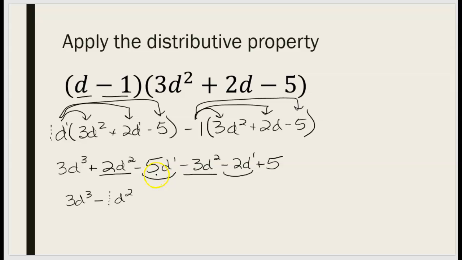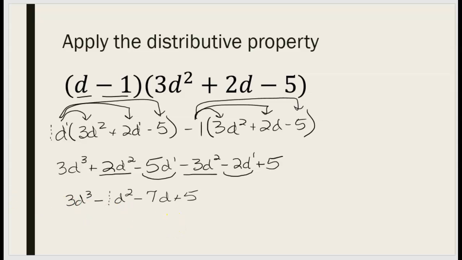So if I have negative 5 people on their D's, if you will, on the field, and then another negative 2 D's on the field, how many do I have out there altogether? 7 of them. And they're on the negative team. That's 7d to the first power. And of course, I don't have to show that first power. And then my plus 5. Plus 5 doesn't get combined with anything else because there are no other constants. Okay? All right. And that's it for that one.